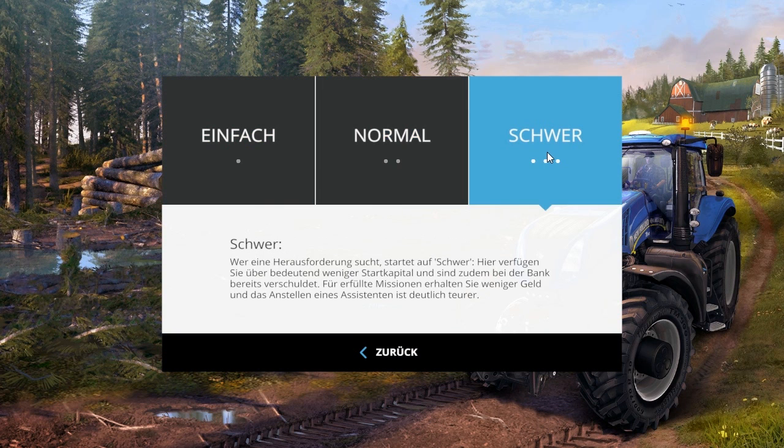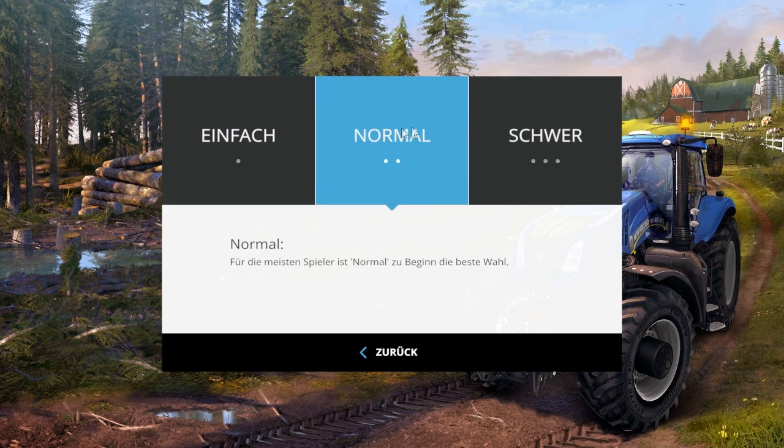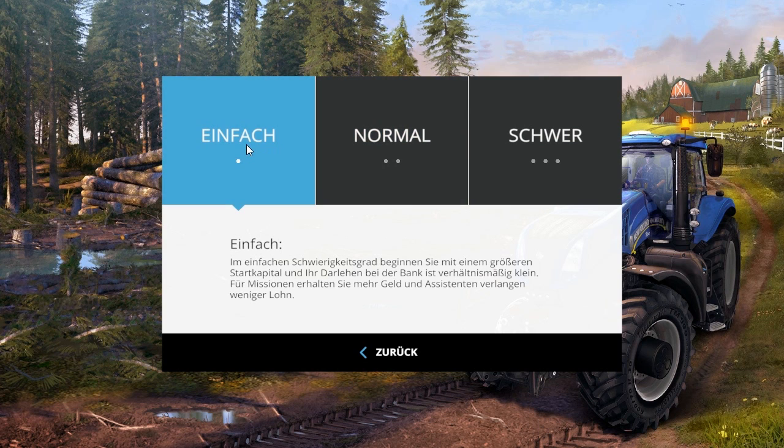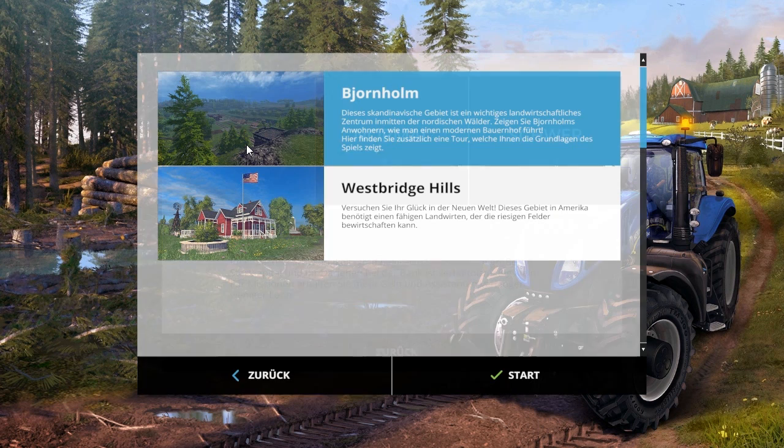We'll be playing on easy mode because the only difference from what I believe is anyway, is that you get less money the harder difficulty it is per trailer load or per 1,000 kilos or whatever you sell. So what we want to do though is play on easy so we can actually get through a lot of the vehicles and machines in this game, because there's a heck of a lot.